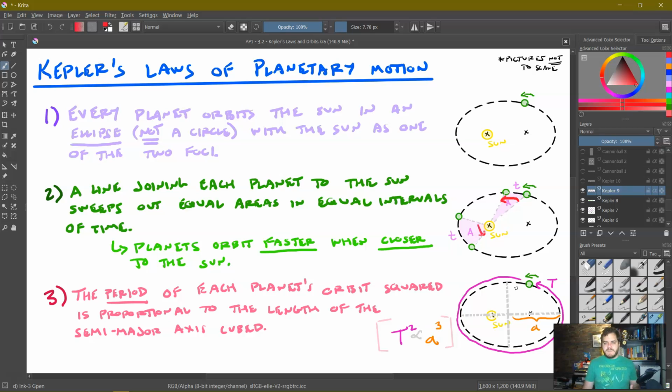So if I look at this orbit here, it's an ellipse, so we call this the minor axis, it's basically the short diameter, and this is the major axis, the long diameter. So the semi-major axis is specifically looking from the center of this elliptical orbit, not at the sun, at the center, to this point here, and it's essentially like the long radius of the ellipse. So that cubed is proportional to the amount of time it takes for a planet to go around the sun squared. That's a lot, but ultimately really what this is just telling you is that planets further from the sun take longer to orbit. That's ultimately what it comes down to.